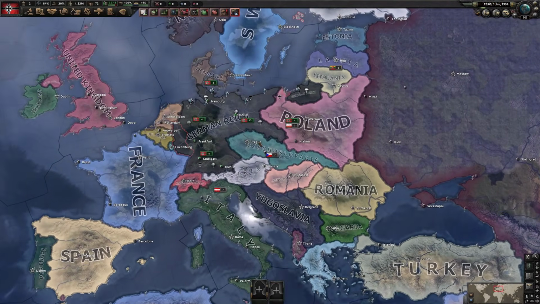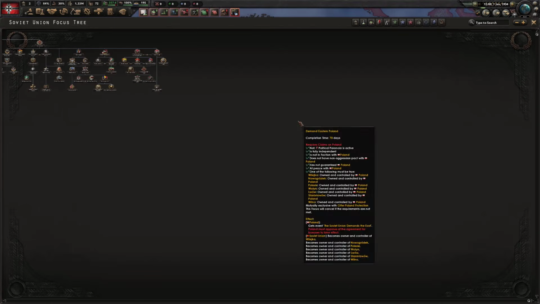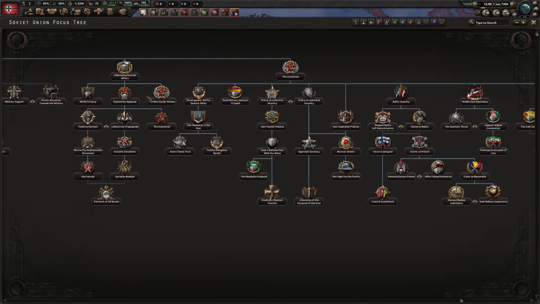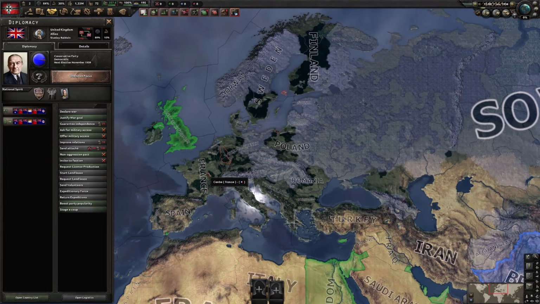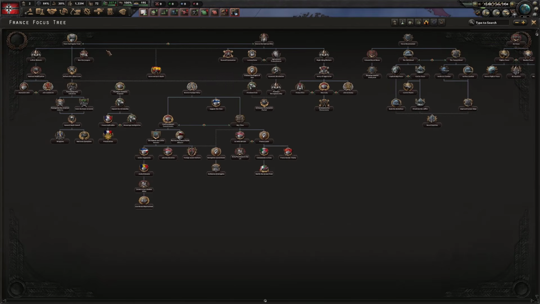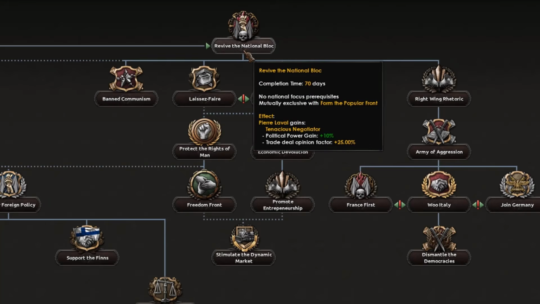And on top of the base Hoi 4 game as well, you still do get some of the reworked focus trees, like you do get the Soviet path that has been completely reworked. You just don't get the alt history paths, bar Trotsky for some reason. Same goes for countries like the UK and France. You get both their reworked focus trees, but not the alt history paths, at least not all of them. Look at that, you do actually get the French.